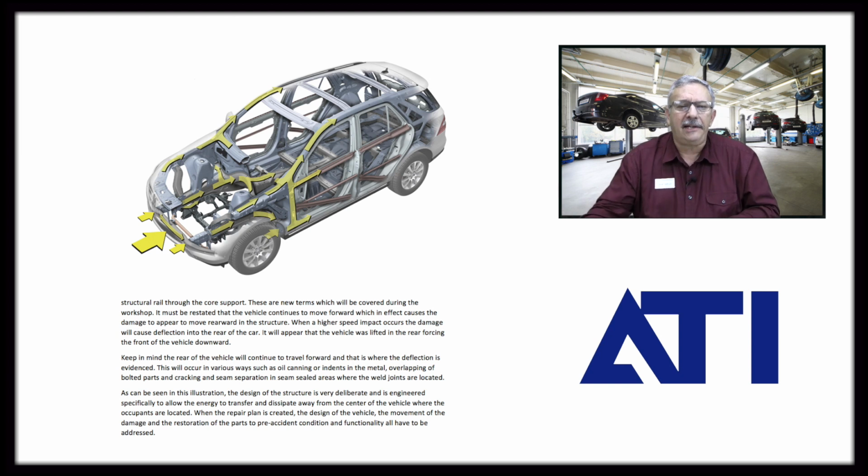That's why we do the pre-scan to see if that sensor was broken in the initial impact. So a lot of things, again, you can follow the arrows and see where the damage is transferred through. But on this particular one, it's gone through the core support, it's moved back. The core support, again, remember we said that's the tie bar in the front of the vehicle, and our rear body panel is kind of the tie bar in the back of the vehicle that holds the quarter panels in place. The core support is what holds the structure that the fenders bolt to in place. So we've seen the damage transfer through the vehicle, and again, the damage is going to try and continue to move forward until it dissipates back as indirect damage.